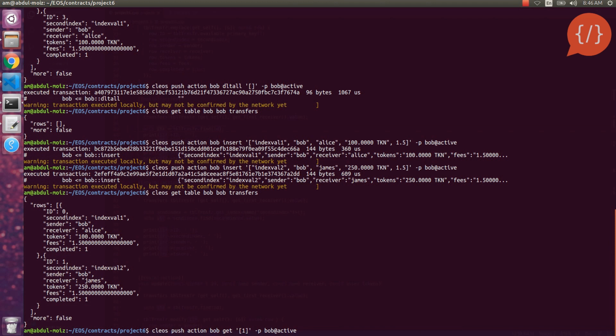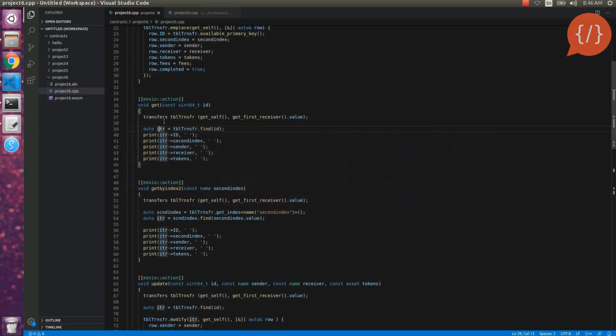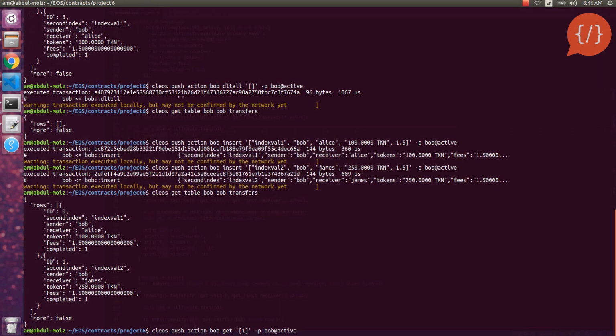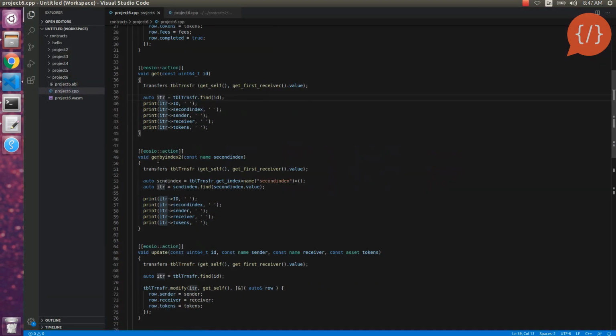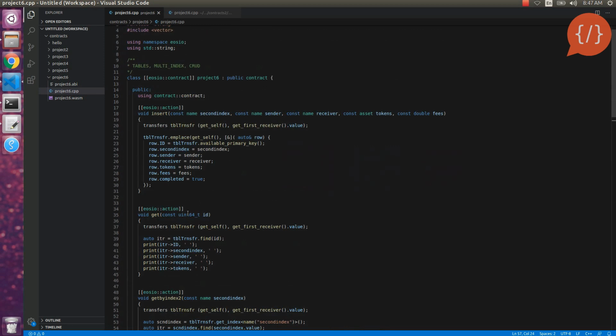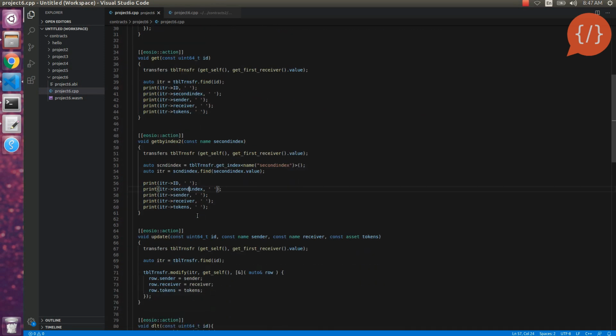By passing the ID. The ID is passed 1, so this record should be printed here. Okay, great. The ID 1, index value 2, Bob James, 250 tokens is printed. So this is the get, and same will go for the secondary index. So this is how our CRUD works.